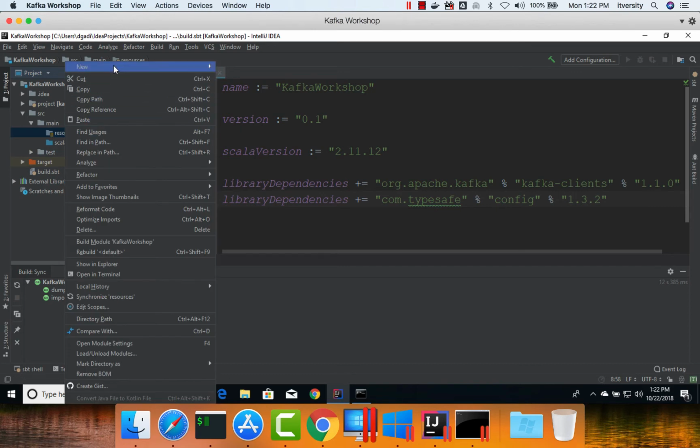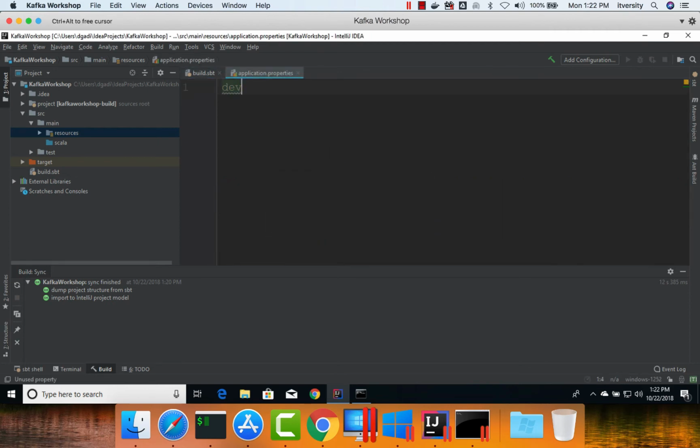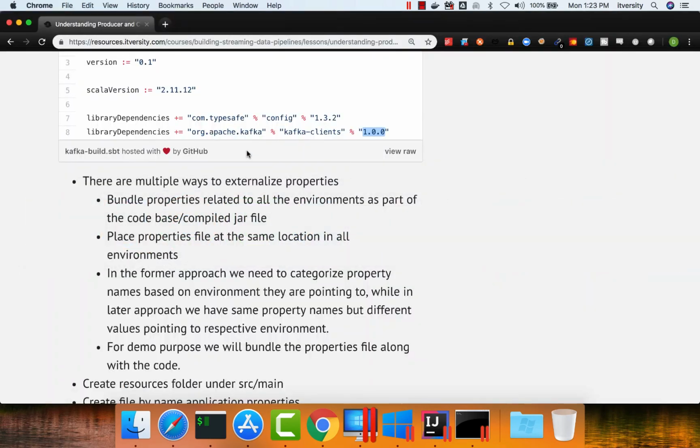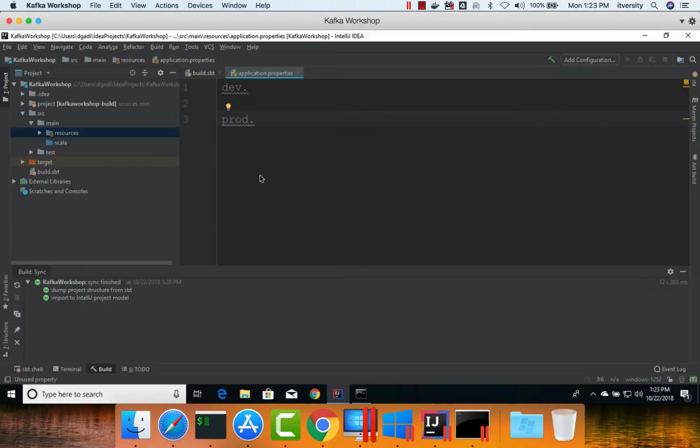That being said, now you can right click on this new file, give the name as application.properties, and then we'll be having dev properties as well as prod properties. Dev properties will start with dev dot and prod properties will start with prod dot. Let us review the syntax of what I'm using as part of the gist, and we'll be using the same thing here. So when it comes to Zookeeper, you can say dev.zookeeper. And when we actually run it in our PC, which is considered as development environment, we'll be connecting to local Zookeeper. And hence we can actually say localhost:2181.